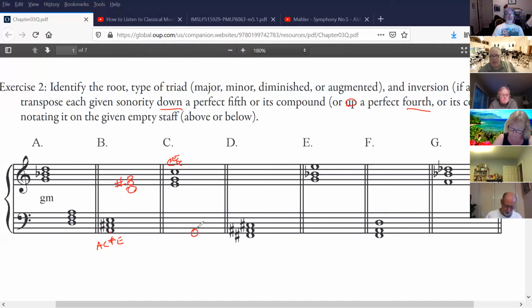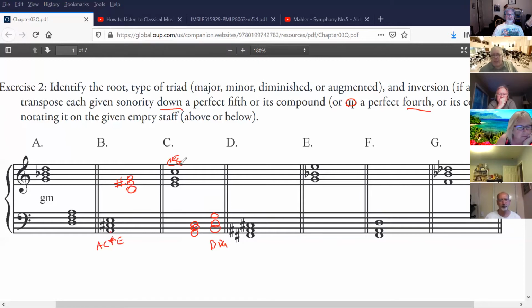G, B, D, if I'm going to keep it in root position, but it's not. It's actually in first inversion. So I would spell it out this way, and G like that. So it would be spelled out B, D, G.